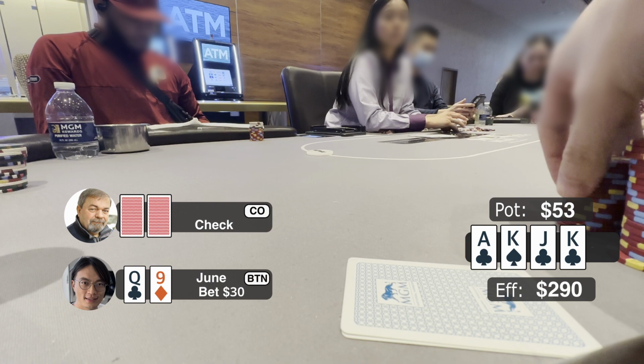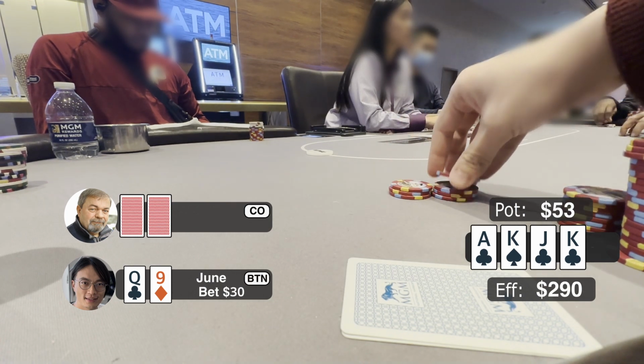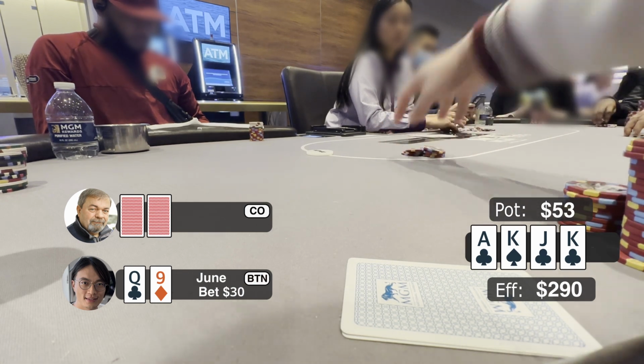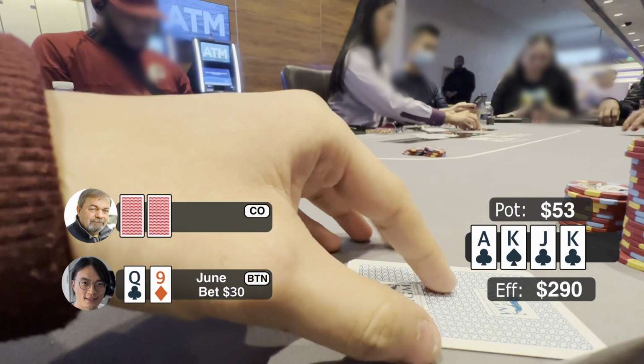If I got called on the turn, I'm probably going to bet a third time on the river. Very luckily, the opponent chooses to fold here, so we take down the first pot on the table.